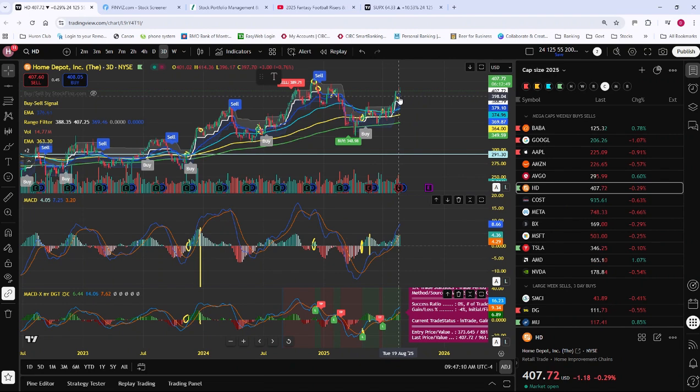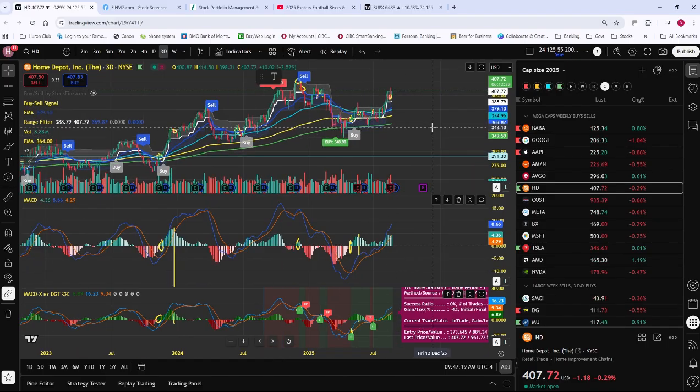While our money wasn't in Home Depot, we had it in other stocks, also doing the same kind of stuff. So that's the way to look at it. We've got our money at work for us at all times. We made 22, 23, 24, 25% on 6 weeks of holdings of Home Depot. That's why it works. Then while the money's not in Home Depot, we've got it in Costco, we've got it in Tesla, we've got it in Google, Amazon, we've got it in something else doing the same thing. So now we're out of Home Depot and we're into Amazon.